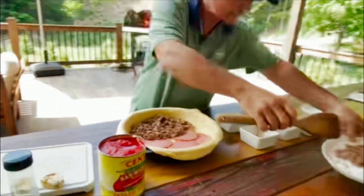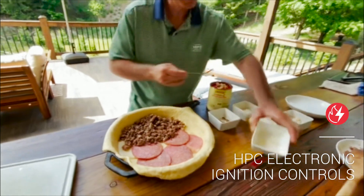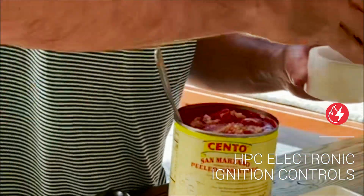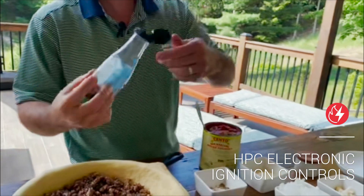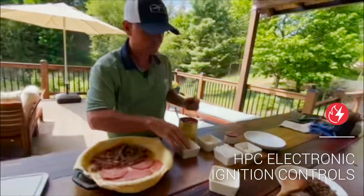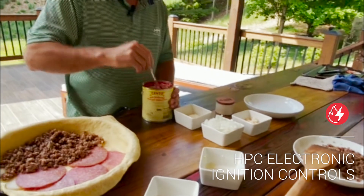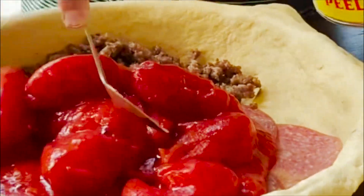Now we're going to put a little garlic right inside of there. And some salt. Maybe a little bit more. And then some agave — that's just to take off a little bit of that bite from the acidity of the tomato. A little bit of Italian seasoning. And we have some onions here. We're going to mix this in right in the can. Look at those whole tomatoes in there. We're going to break them up just a tiny little bit.